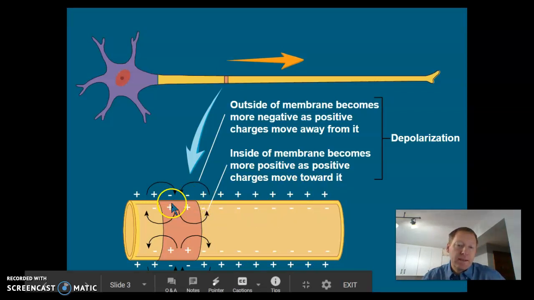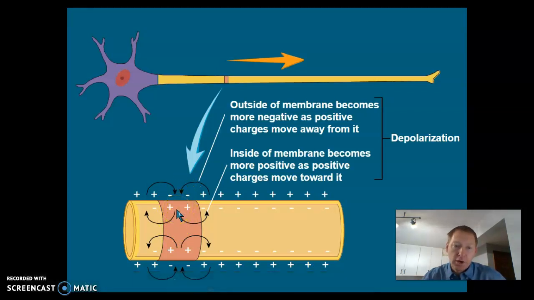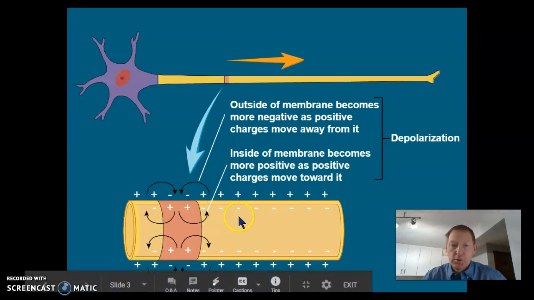And what's happening in this section here, this action potential area, is that we're actually letting that sodium come in, and that flip-flops the charge. So we have positive on the inside and negative on the outside, all caused by those sodium gates. Now realize that this is the key to all of this: when sodium comes rushing in through these gates here, it's going to spread out by diffusion. This is a very small space, so this occurs very quickly, and the sodium ions are going to spread in this direction and also in the other direction.